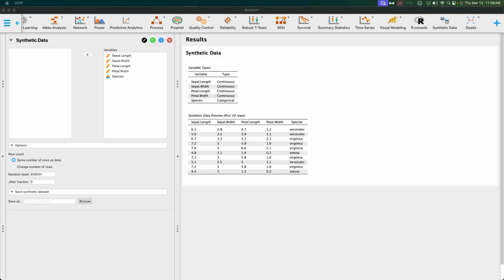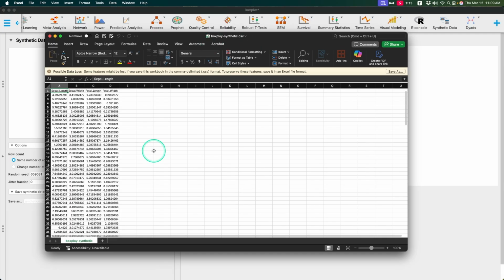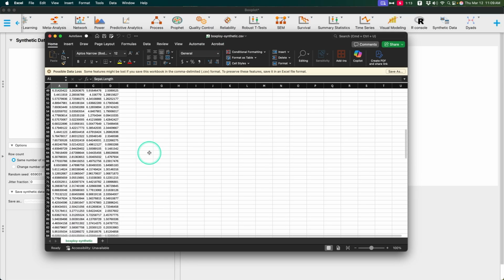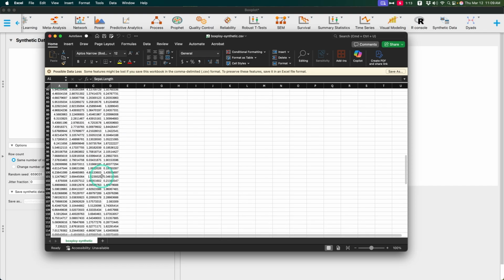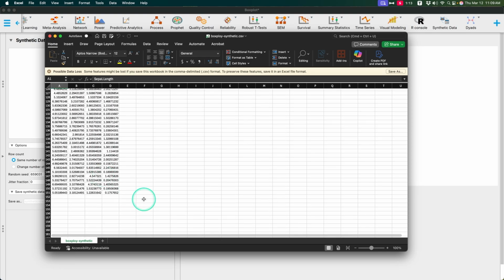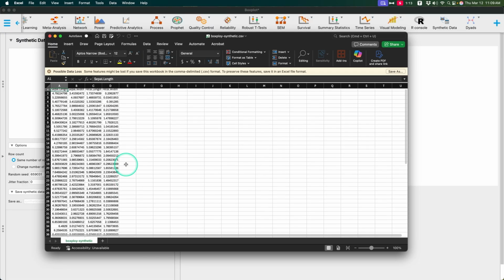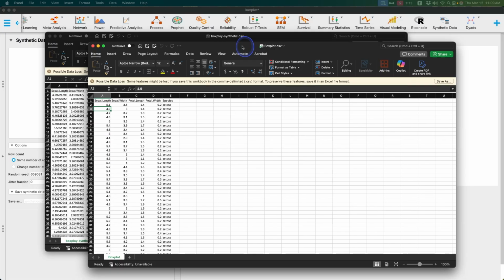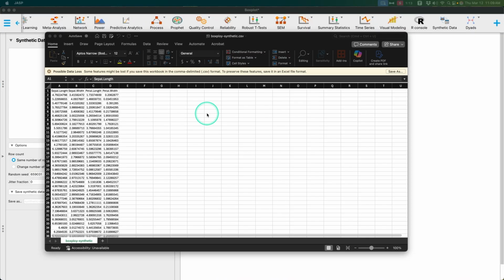And let me show you. So I saved it as boxplot synthetic, I guess, because I can't type. And so this is an entirely new data set. So this was a run that I did previous to the recording of this video. Entirely new data set of 150 rows. And as you can see, I did not put in the species in the E column here, right? Like it is in the boxplot data, right? I did not include that in my previous one, even though I did here, right? So just to point that out.